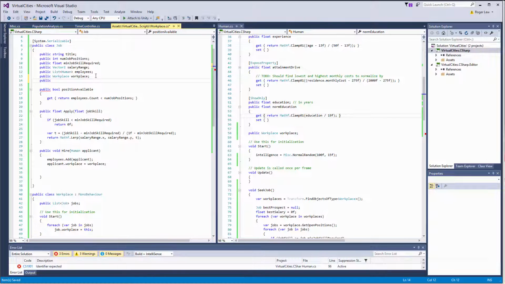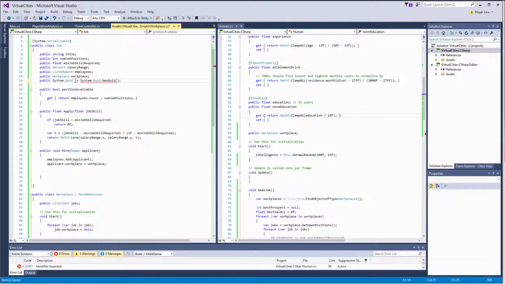And we can use a system GUID. And a GUID is basically a string of letters and numbers that we can generate randomly and have a really high probability of being unique. So here we can do system.GUID.new GUID.